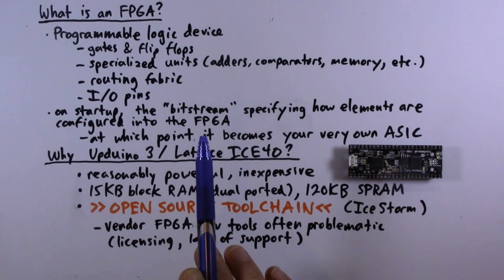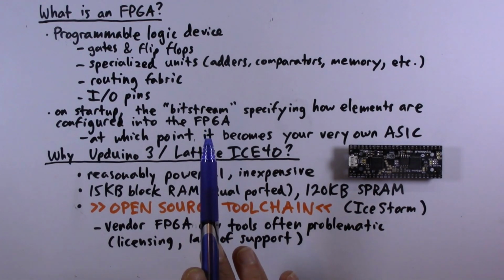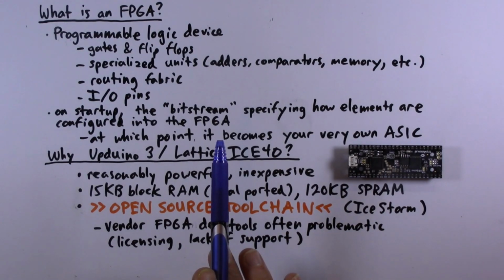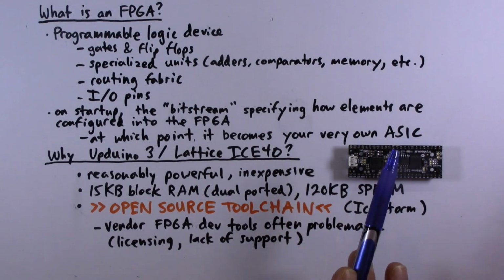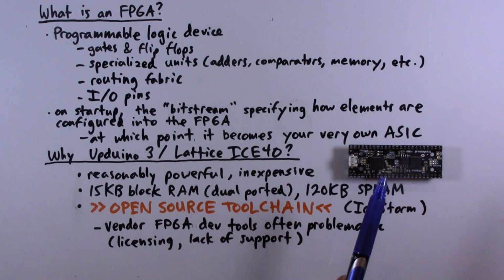The way the FPGAs work is that before an FPGA can do anything useful, the bit stream that encodes its logic functions needs to be loaded into the FPGA, and that essentially turns the FPGA from this generic reconfigurable hardware into essentially an ASIC to support the needs of the circuit that it is being used in. Most FPGA development boards actually have a flash memory chip that stores the bit stream, and then there is a microcontroller that loads the bit stream into the FPGA when the dev board starts up.